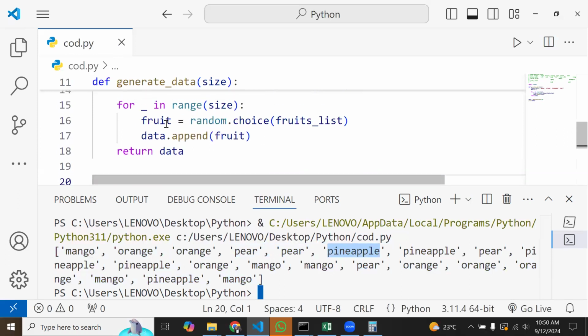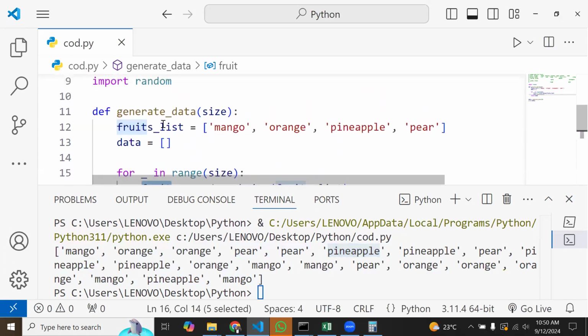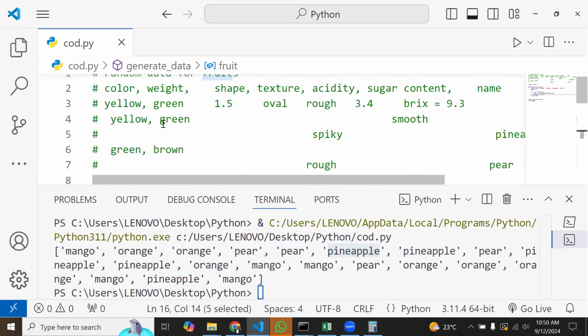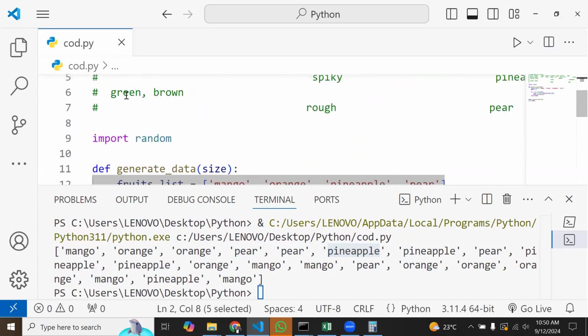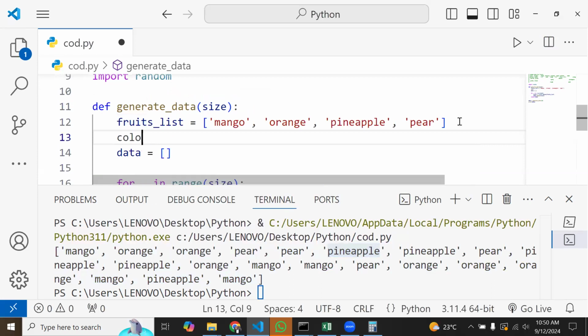But this is not the only feature that we are talking about, because we have quite a number of features. The other features that we spoke about and have settled on is, for instance, the color. So once again, we can also specify a color over here. So I'm going to say color list is going to be equal to what I have.